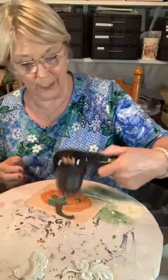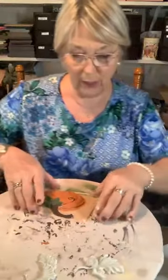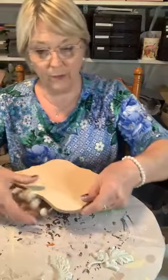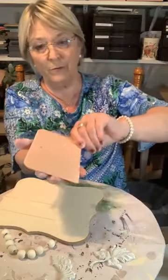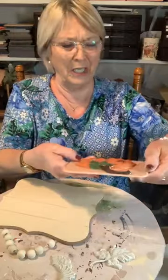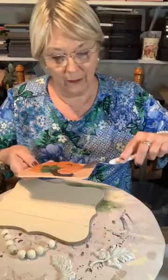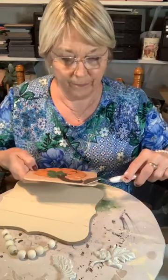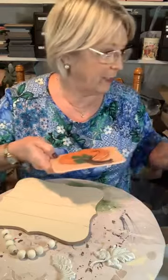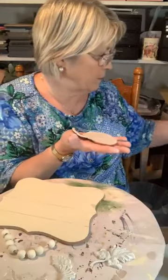Okay, this is probably dry enough to be able to handle it now. All right, we're going to put it on this plaque that we painted the surface. Since it's the smallest one, we're going to put the little small pumpkin on that. Okay, I'm going to flip this over. Come off of there. It's not wanting to come off. Come on, thing. I guess from the paint. Okay, now it is loose. Ta-da.